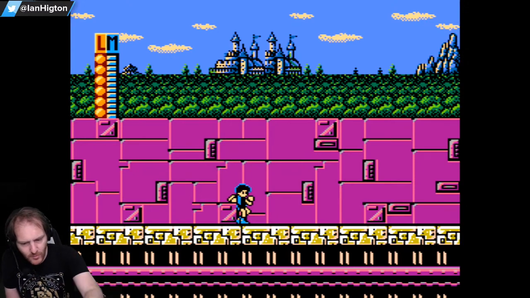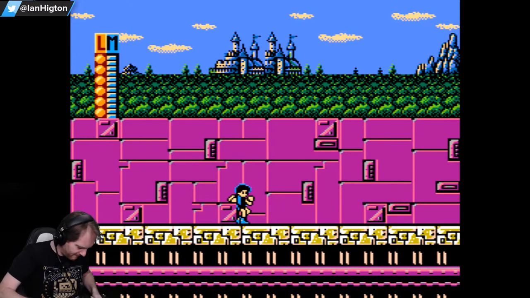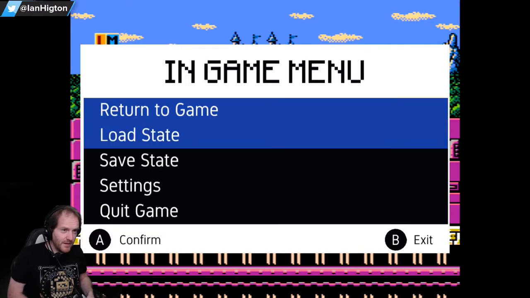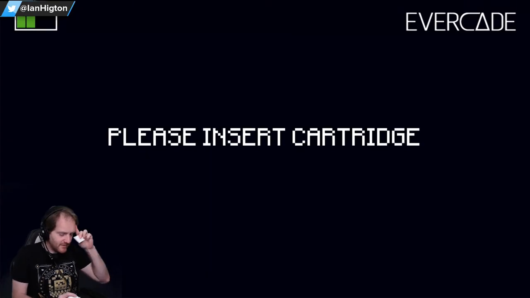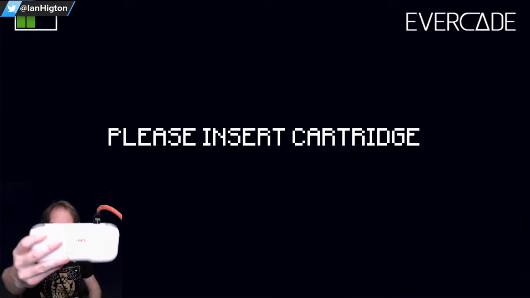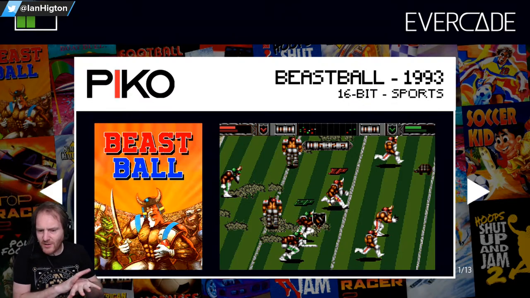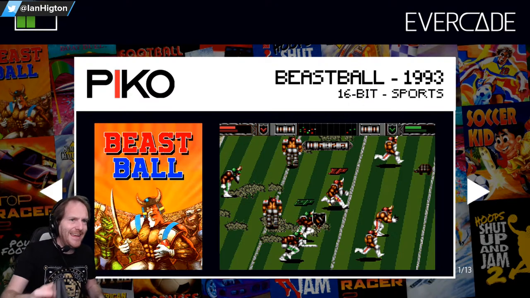That's the box shut. We are on to Piko Collection 2. So it's menu back, and it's going to say please insert cartridge. So let's do that right now. There's the Piko Collection cart in there, slotted in nicely.